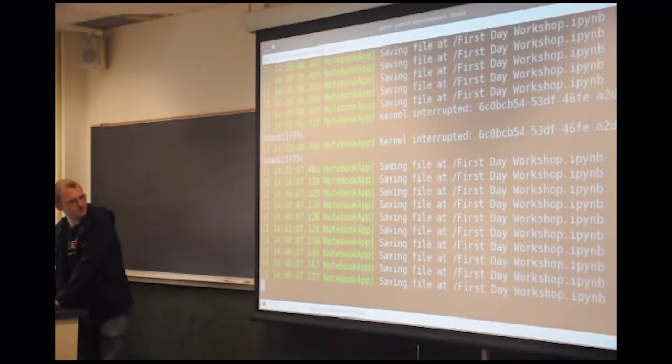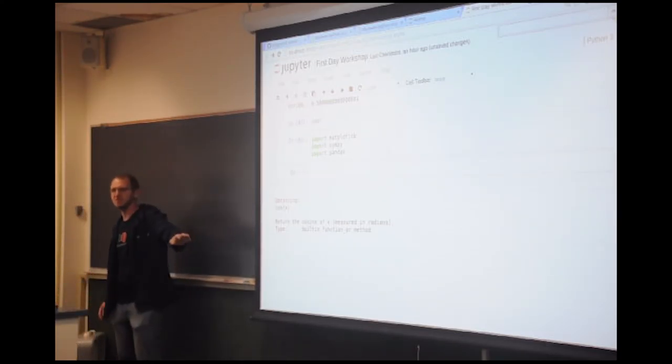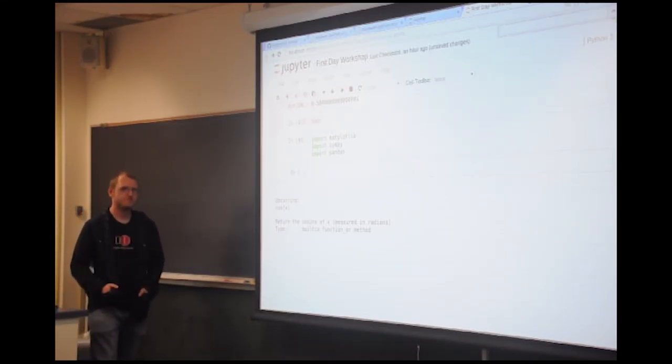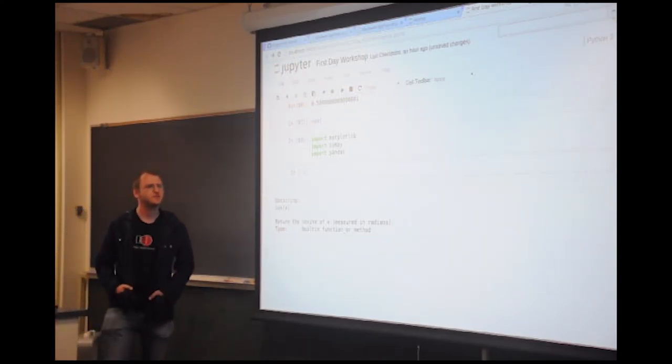So one thing that would be nice, actually, is if you can make sure that typing these three works. If you can type all these and not get errors, you're good. Otherwise, see one of us. NumPy is required by Matplotlib. I guess SciPy, I don't know if SciPy is required by any of these.